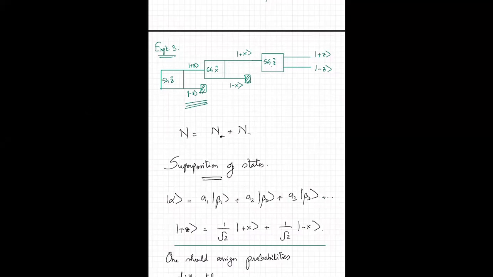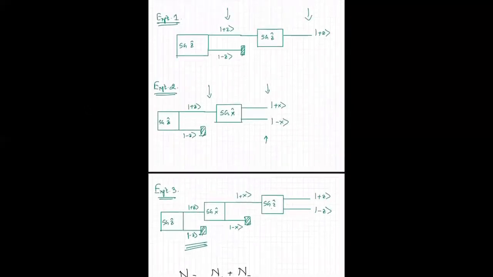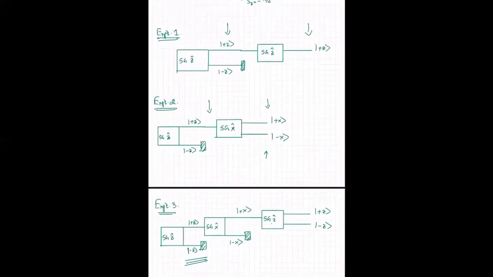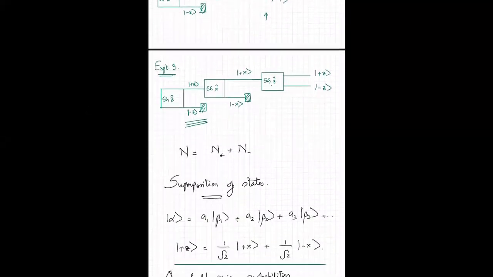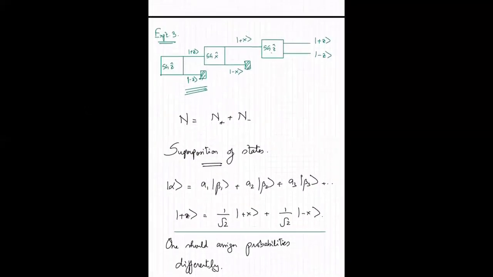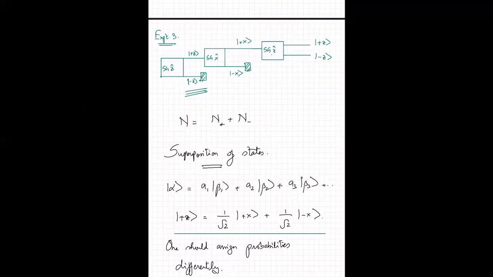There is something very interesting or strange going on when you deal with observations of two different kinds of measurements. Two measurements can be compatible with each other, so I don't find this strangeness. An example is measuring the same thing over and over again as in experiment number 1. Or two measurements need not be compatible with each other, in which case your classical intuition fails, an example of which is experiment number 3. So that is basically what I wanted to convey to you.